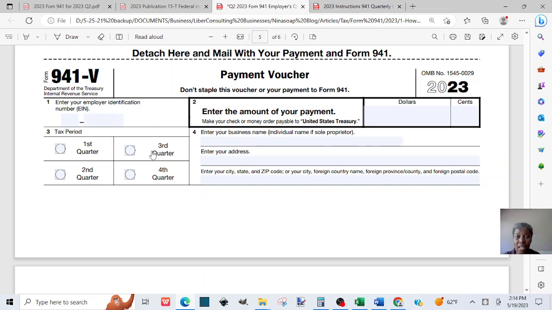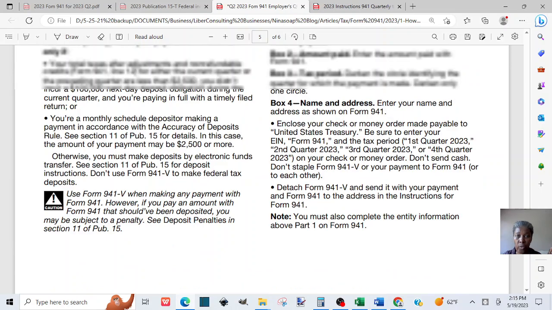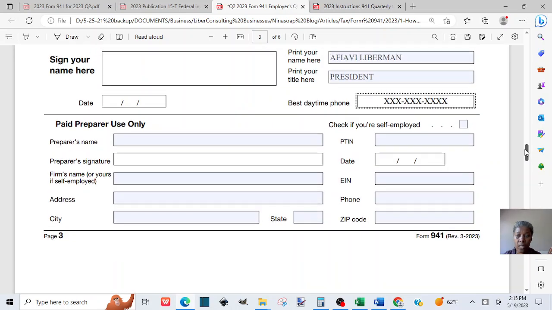When you print things out, you have multiple pages for Form 941. You can staple them together, but don't staple the voucher with it. Keep the voucher separate from Form 941, and Form 941-V is the voucher. Form 941 ends here, so the 3 pages we went through prior, you can staple together.